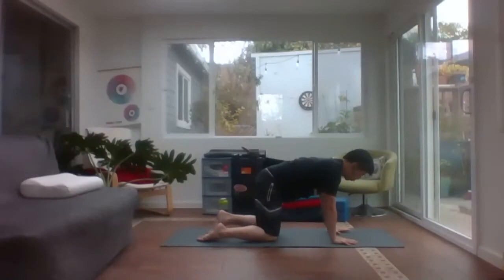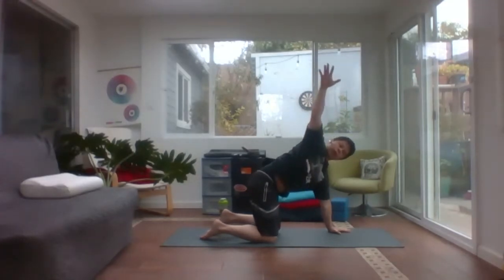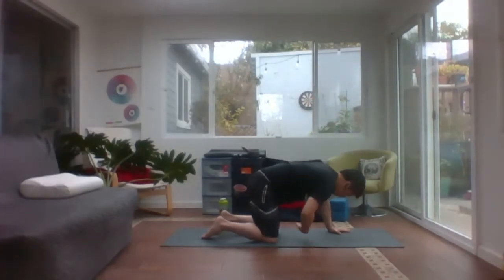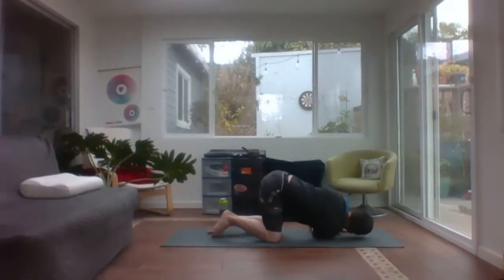Let's keep that left palm grounded. Yogis, when you're ready, take your right arm out to the side for an open twist. Good. As you exhale, slide that right arm underneath, right behind that left arm. Coming onto your shoulder, release the ear to the floor. And reposition your left hand a little bit.